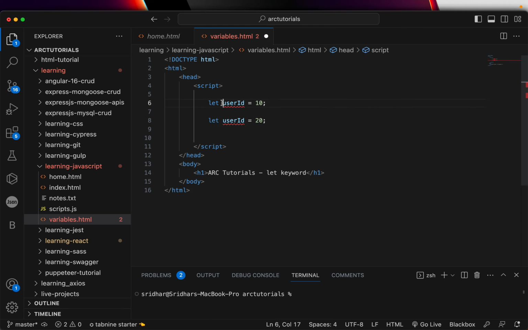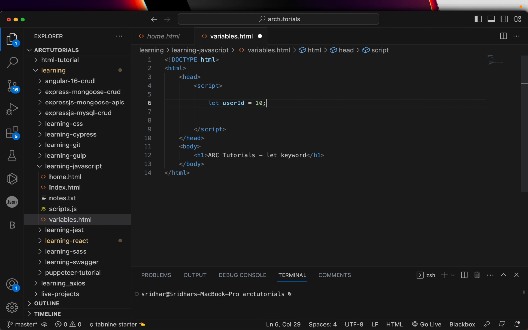One other thing, if you just have this, right, it's automatic, but let's say you cannot reassign the value if it is not defined. Okay, so that's another thing that you should know, that you cannot redeclare the same variable using let.